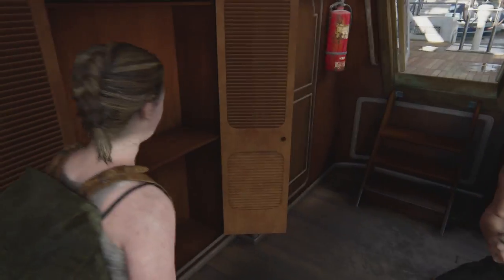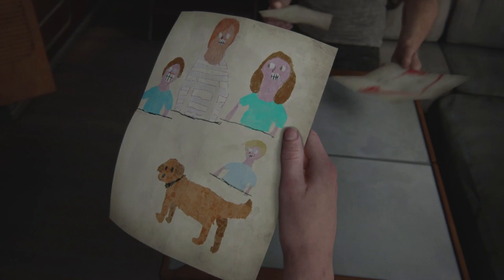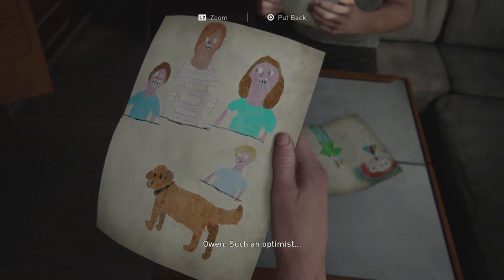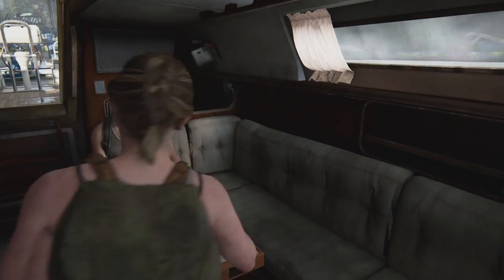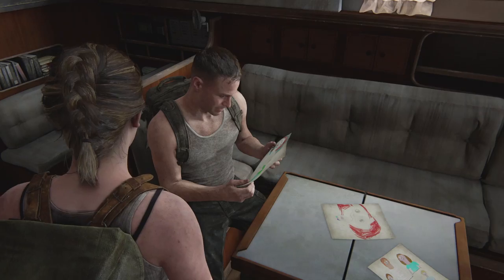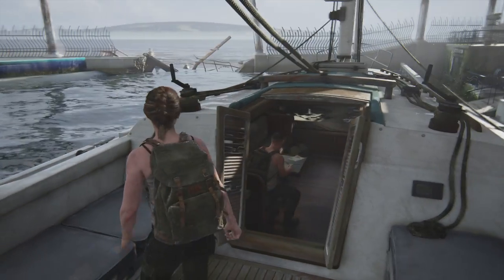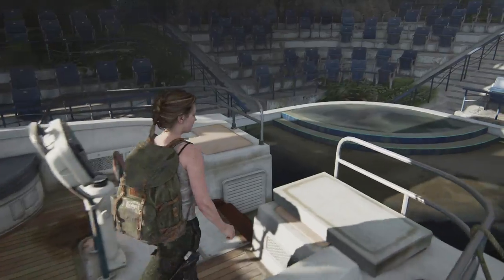Okay, so I have control actually. I thought it was gonna be another cutscene. It kind of is. Maybe they joined the wolves. Yeah, or it got killed by Scars. Such an optimist. The teeth are horrifying. But other than that, yeah. You wanna talk about it, Owen? So he definitely wants kids, but I feel like maybe Abby wasn't up for that, which is why their relationship ended.